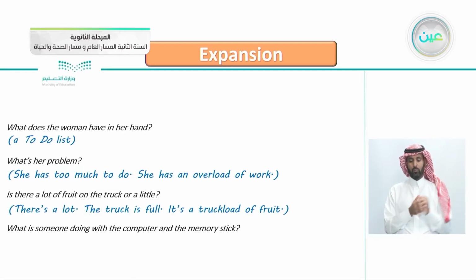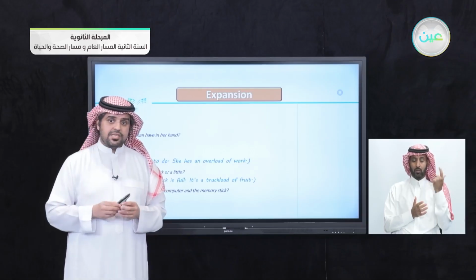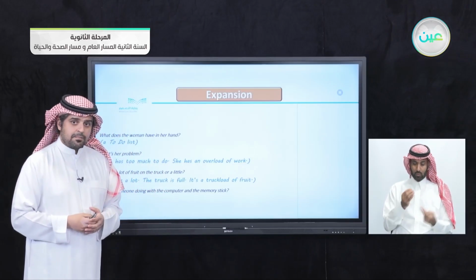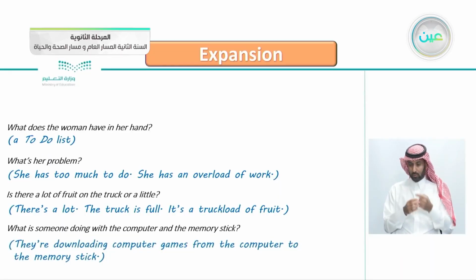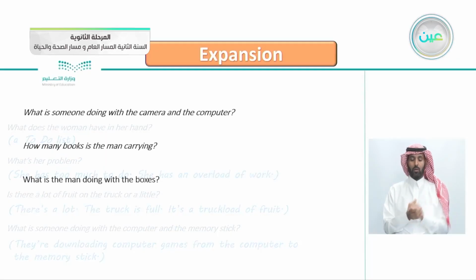Excellent. What is someone doing with the computer and the memory stick? When you look at the picture of the laptop, the computer, and the memory stick, what is he doing with the computer and the memory stick? Yes, that's correct. They're downloading computer games from the computer to the memory stick. So this is downloading, to download something from the internet.